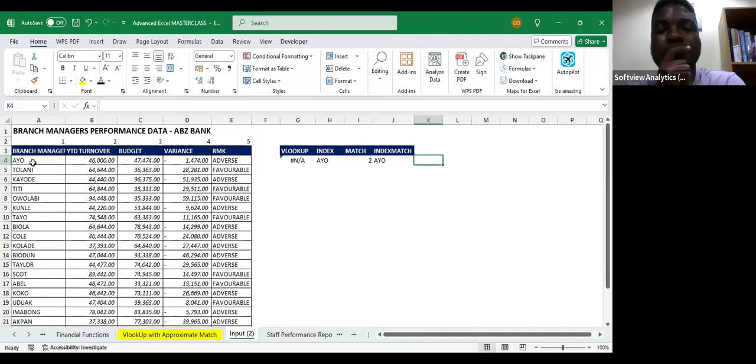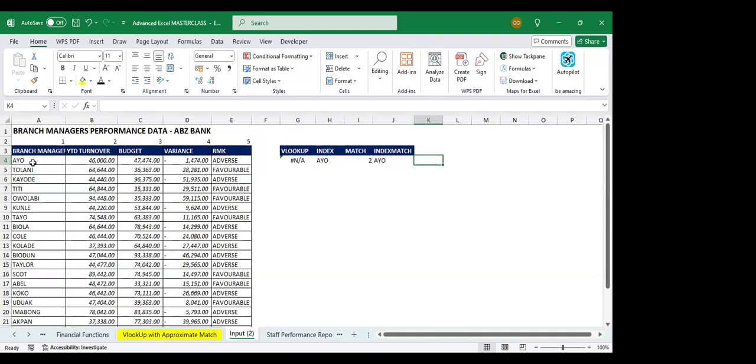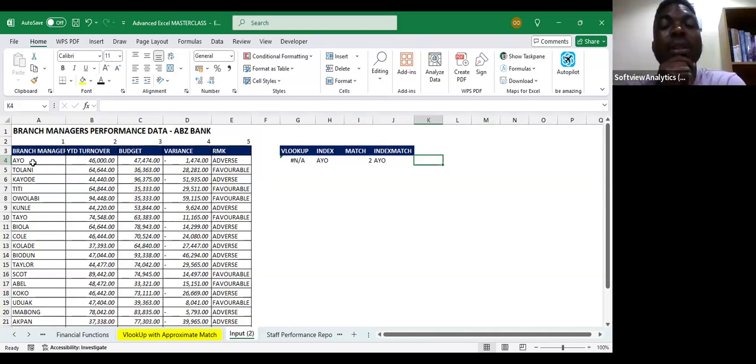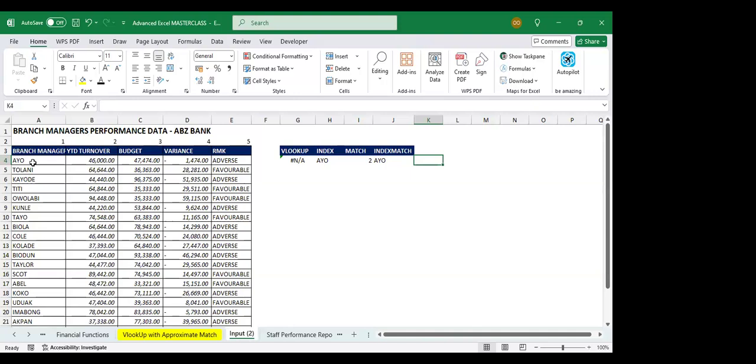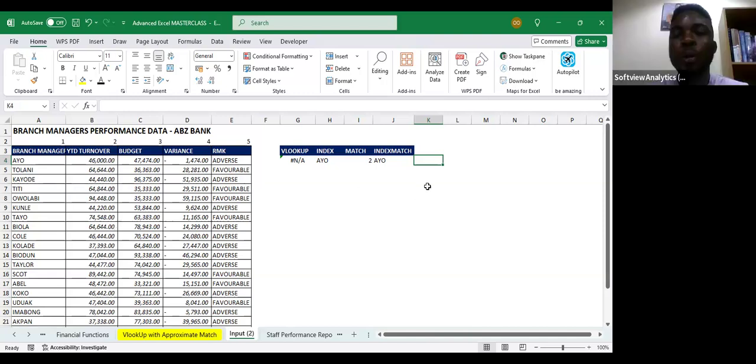And that MATCH function, if you had done it on its own, would still give you that same 2. So what's the essence of taking a long journey to get the same 2 that you could have just put there? I'm trying to find out why the MATCH function has to come in between. Since it's that same 2, we could have just put that 2 and we would still get the same IO.